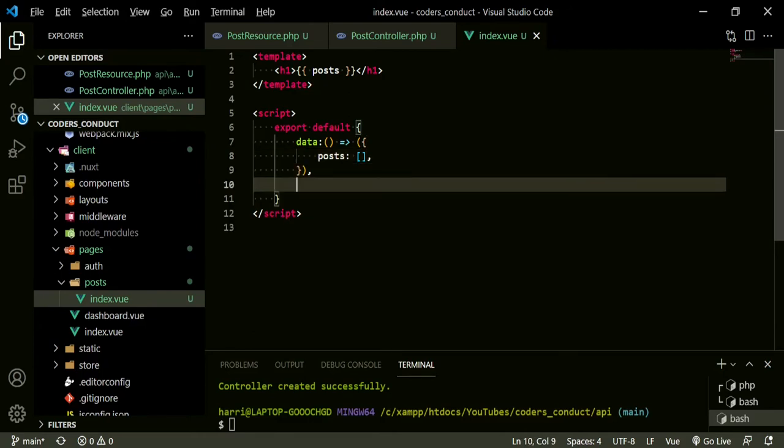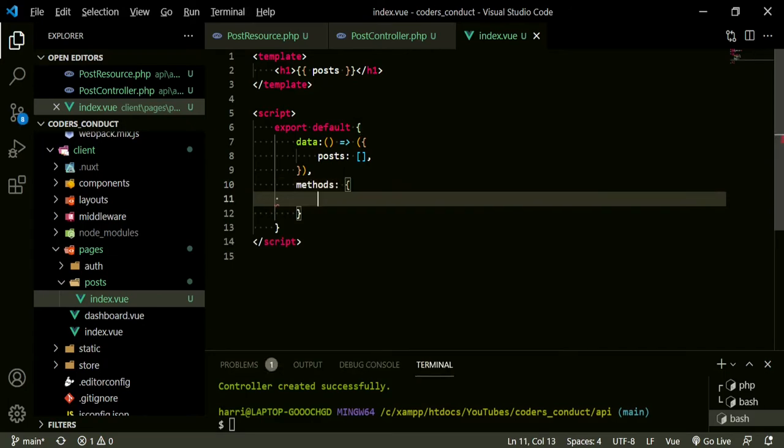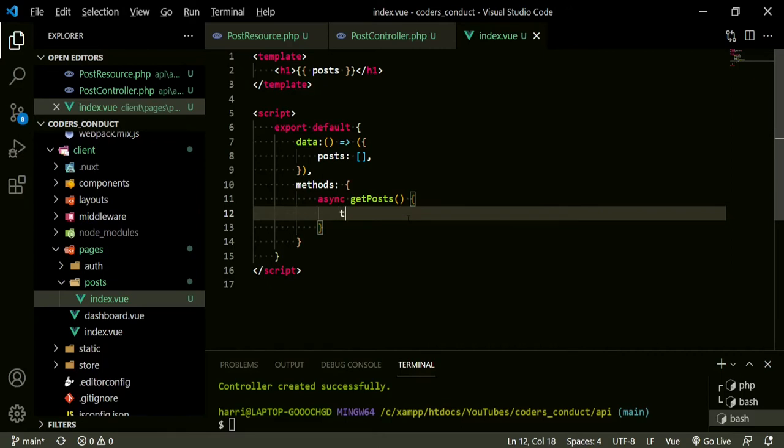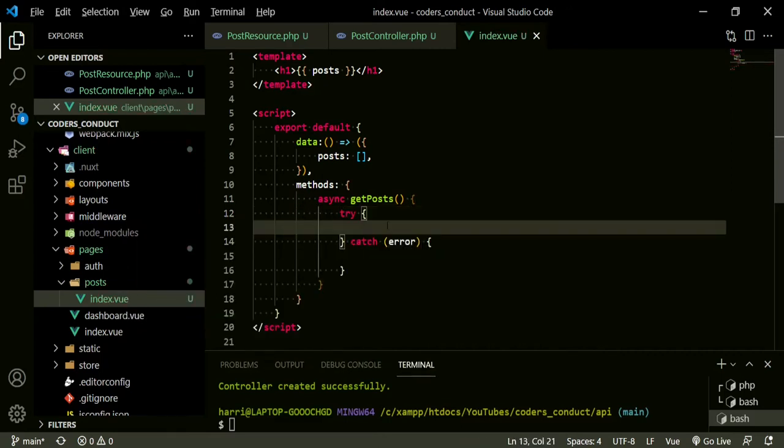So now under here, we can have a methods section. And our first method will be getPosts, because we're going to make a call to the backend. And this should be async. And down here, we'll do a try catch. We'll say this, axios get API. We'll make the route in a bit. API posts. And this should be await.